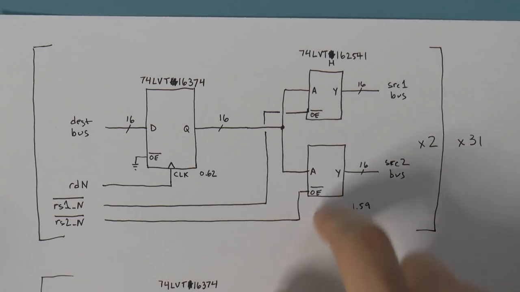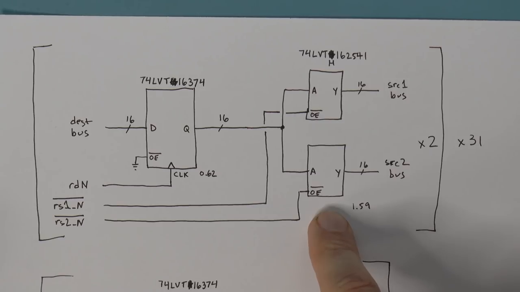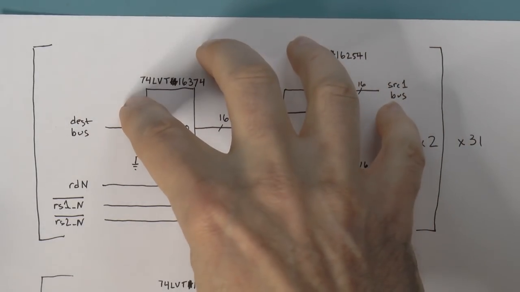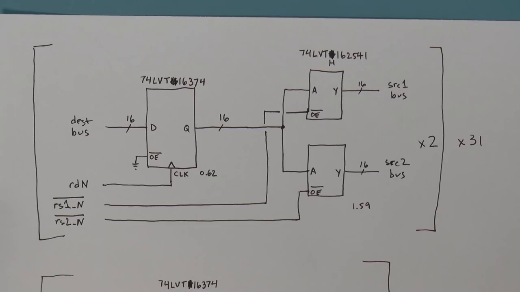Again, they're LV, so they're 3.3 volts. T is the technology. And H means that these have bus hold feature. Bus hold simply means that if one of the inputs is disconnected, then the input is forced to one or the other logic value, as opposed to simply floating and possibly one or possibly the other. The disadvantage in bus hold is that it requires a large amount of current in order to force the input to a particular state. Now the other reason that I've chosen the H version is that the plain old LVT version is already obsolete, so they don't sell them anymore. Now since we need 32 bits and not 16, you basically take this and multiply it by 2, and that's your 32-bit register. You connect all the clocks together, you connect the output enables for source 1 and source 2 together, and you're done.